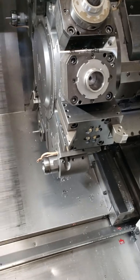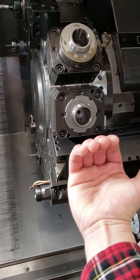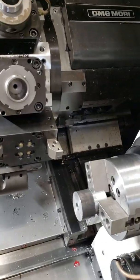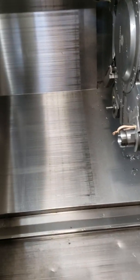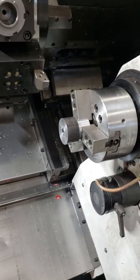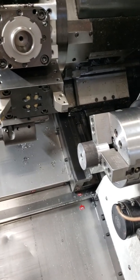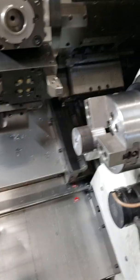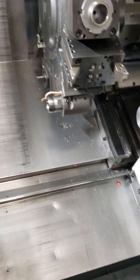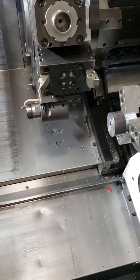So you look at your part off tool. It's got that little moon shaped thing back there, and it's got that little side face right there. So it really only allows you to bring your sub spindle in so far to part it off. You can't really get close. So on this part, I would have had 1 inch material extra hanging out the back. Okay. Now, how in the heck do you machine all that down?